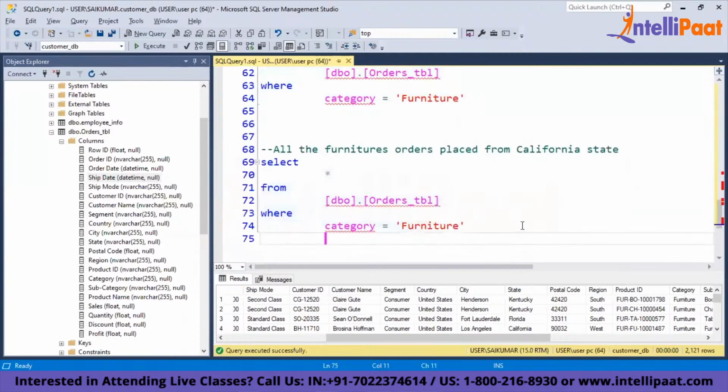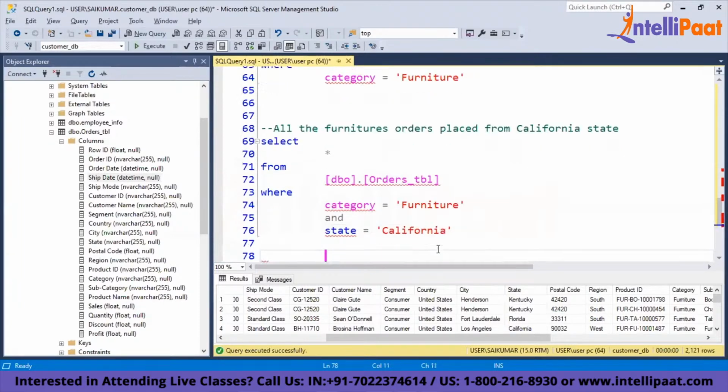Okay. So I'm interested in category of furniture, and along with that, state should be California, right? Then I should put it as such. So in this way you can do complex filtering with the AND operator.